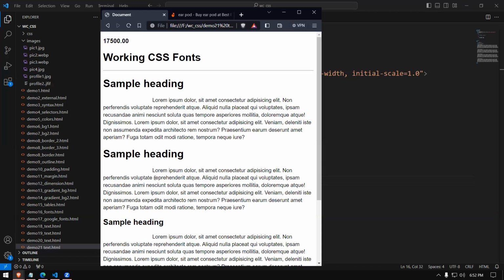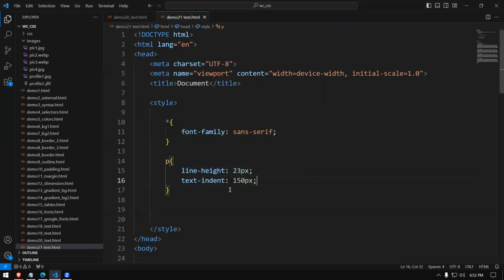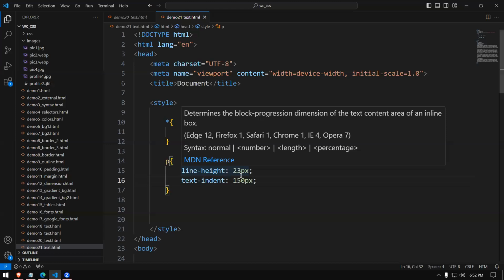Always, when you are writing notes in your book, we just start a paragraph in the middle of the page, right? So that kind of a practice was there. So this is called text indent. That is also possible.